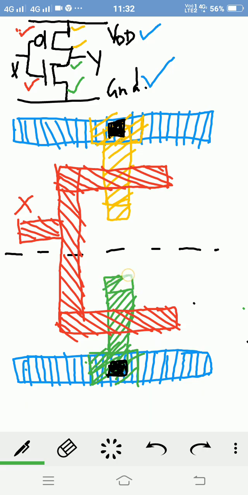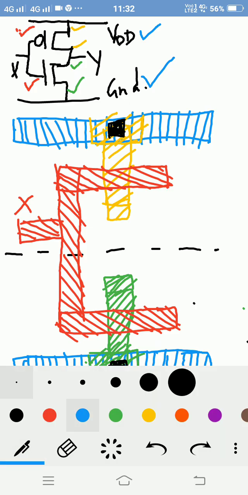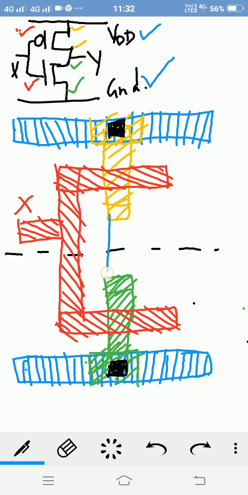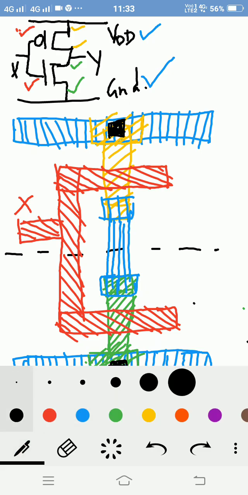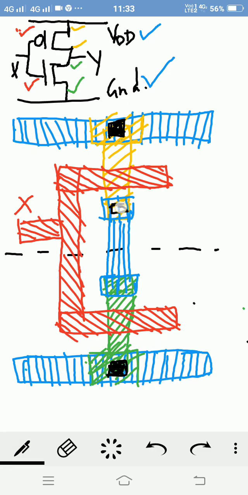So metal is used for connecting the P diffusion as well as the N diffusion. Wherever there is a connection, we have to give a contact cut.